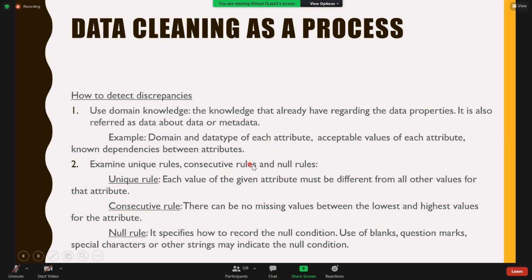And next, the second one is examining the unique rules, consecutive rules, and null rules. Unique rule means we know for a given attribute, the value must be different from all the other values of the attribute. For example, if I am storing the student quiz marks, I know the student ID column must be unique.